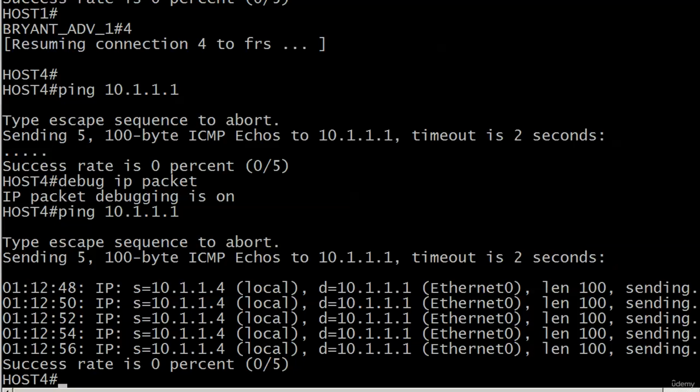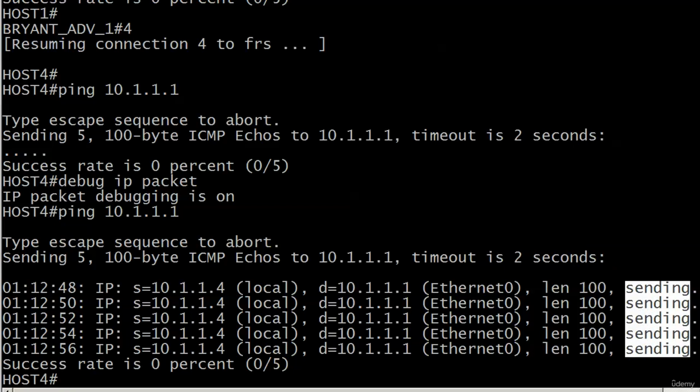You can tell by the timestamps to the left that the pings are going out every 2 seconds, and the IP address, we know the source, we see the destination, we see sending. If you're looking for the timeouts, for the periods, they're way at the right side here, right after sending. That's not a period ending a sentence. Those are actually the ping timeouts. But the thing is, we're seeing sending. So the packets are actually leaving.